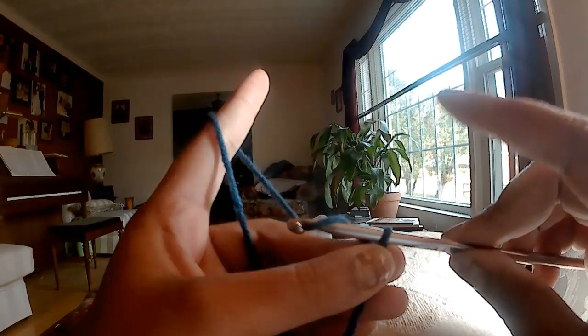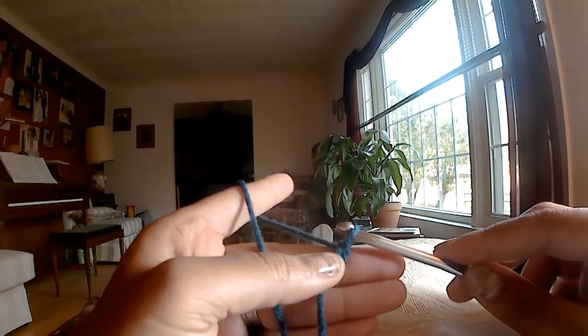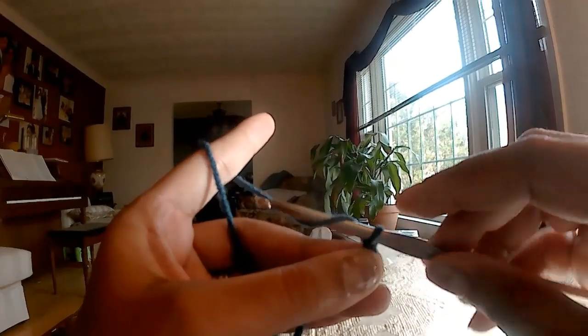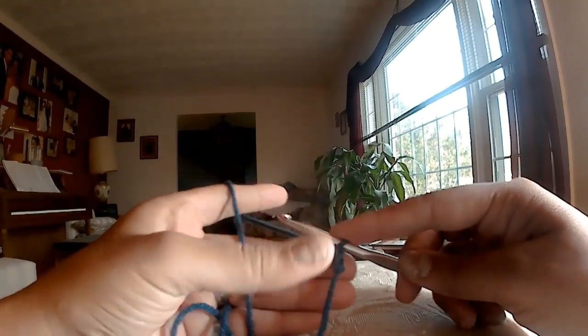So this is going to make it easier when you pull through. And pulling through is simply pull through. That is a chain. Just made a chain. So again, yarning over, that motion, pull through. That's two. Now total, we're going to chain 15 chains, okay?